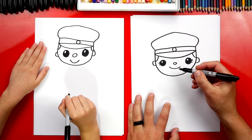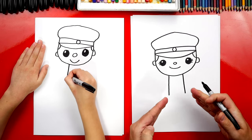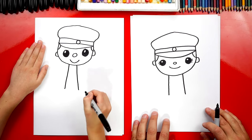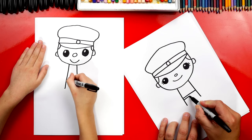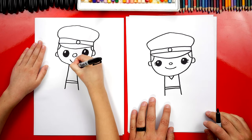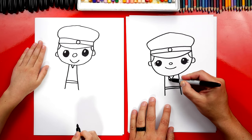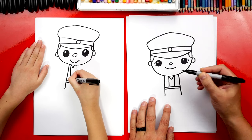Let's do the body next. We're gonna draw two more lines that come out a little wider at the bottom. And then right here we're gonna draw two lines for the belt. Then we're gonna draw a letter V for the collar. Two little skinny legs! Then we're gonna draw a line that comes down on each side of that V.